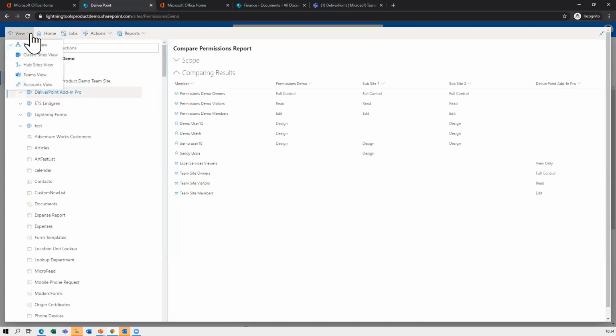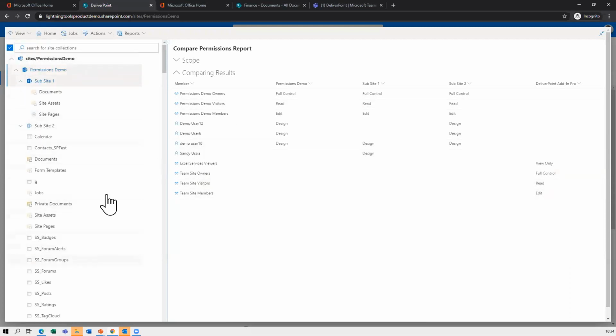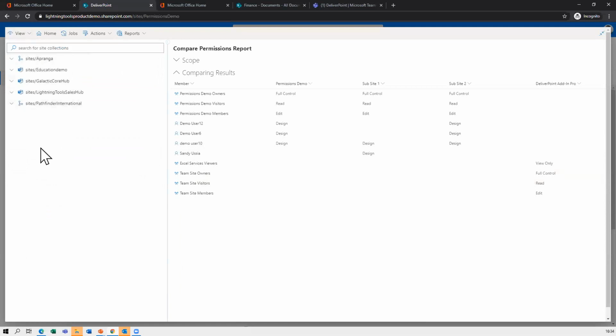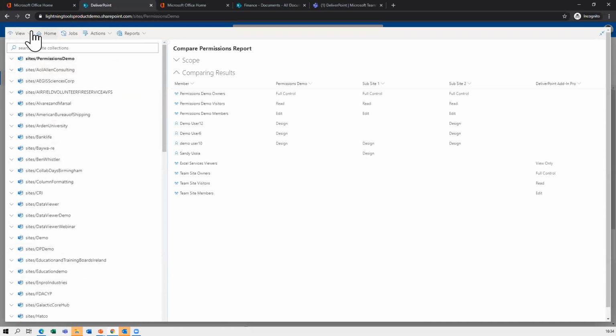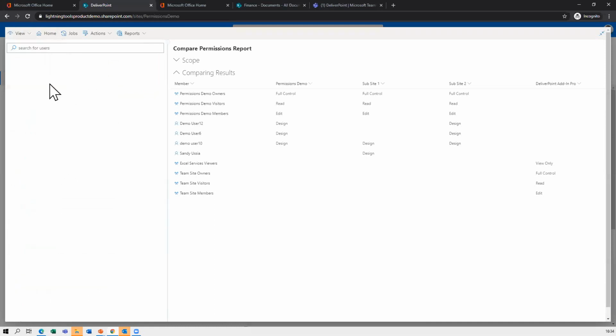The other type of views that we've got, you'll notice that this tenant view includes not just classic site collections, but also includes teams and Microsoft 365 groups and hub sites and so on. And you can focus it in just on those objects too. So anything that is a hub site, when we drill in, we actually see all the associated sites, and we can run permission reports or perform permission operations on those. There's also a Teams view, which will include the likes of private channels and that type of thing.